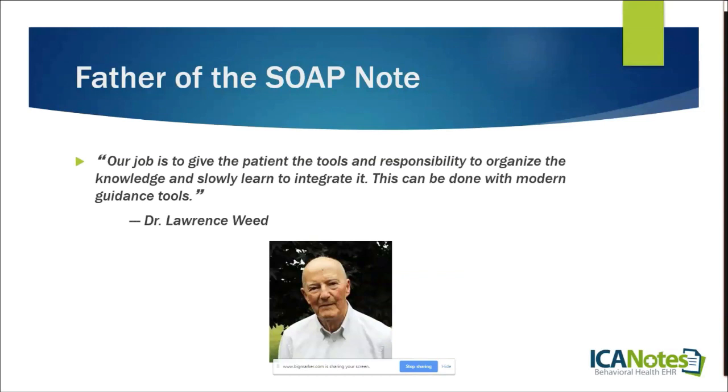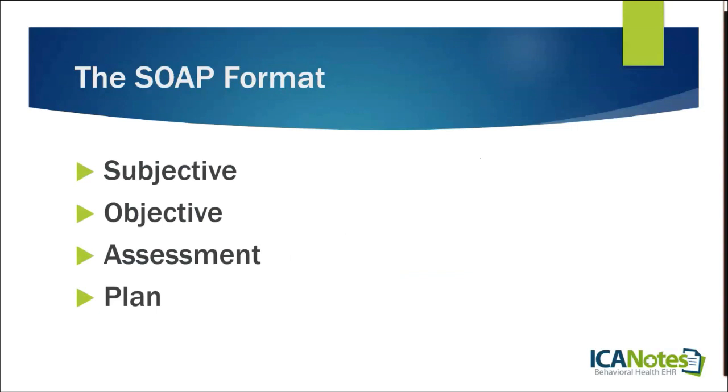But let's just jump right into the SOAP format. So the SOAP format, as you know, is subjective, objective, assessment, and plan. It's the ideal standard to follow for providing necessary information. But really, we wonder if people are taking full advantage of this format. One of the main questions I get is, who uses the SOAP format? Well, just about everyone, from prescribers to counselors, nurses, occupational therapy, recreational therapy, physical therapy, even dietitians. They use a SOAP note format.